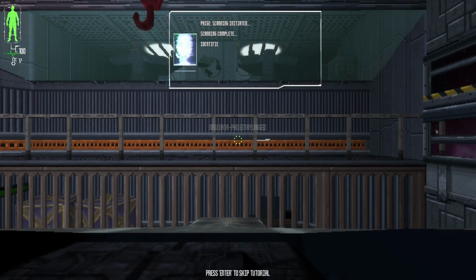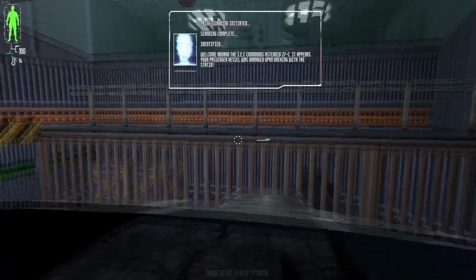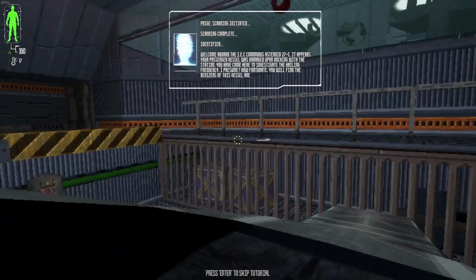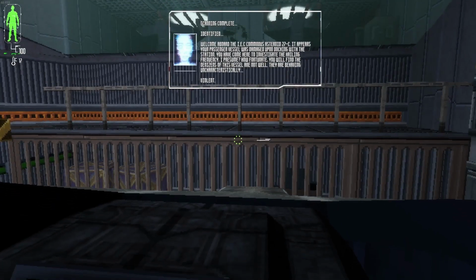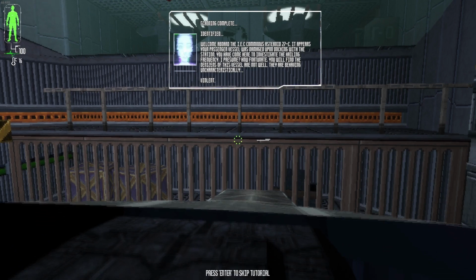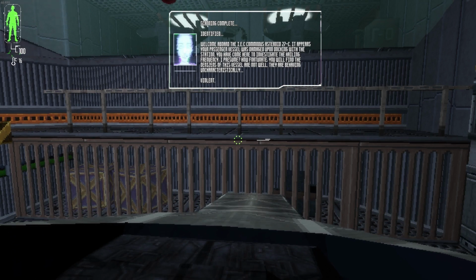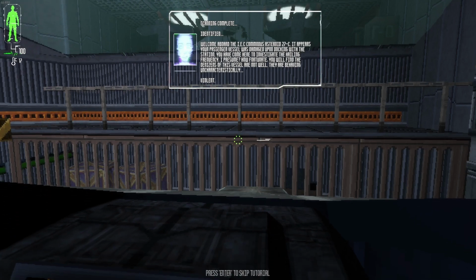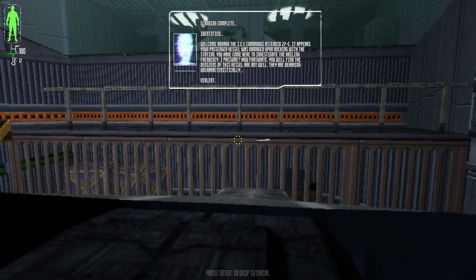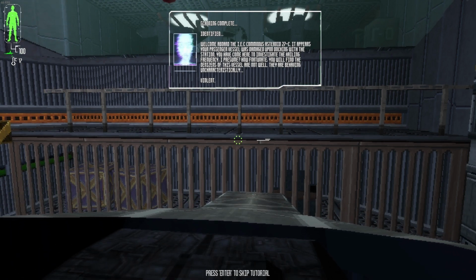Scanning initiated. Scanning complete. Identified. Welcome aboard the IEC Commodus Asteroid 27C. It appears your passenger vessel was damaged upon docking with the station. You have come here to investigate the hailing frequency, I presume. How fortunate. You will find the denizens of this vessel are not well. They're behaving uncharacteristically violent.